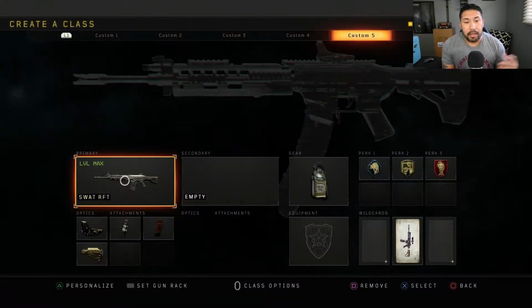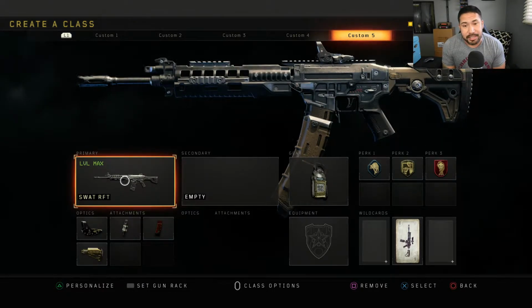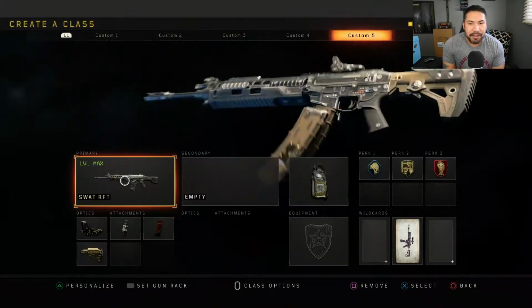Okay, so it's the SWAT RFT. All right, so that's what it is. It's the SWAT RFT, the new assault rifle that dropped in Black Ops 4, one of the two new weapons. You unlock it when you get to tier 100. Again, I didn't grind them out, I just bought them. It's definitely a really fun rifle.